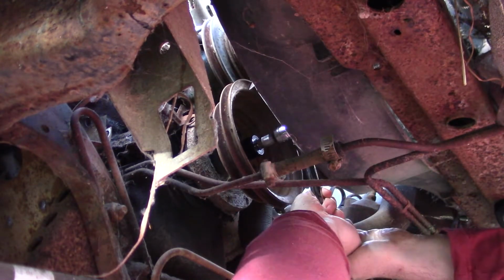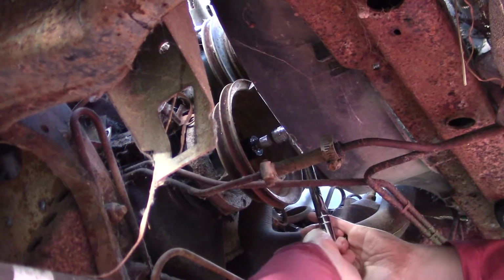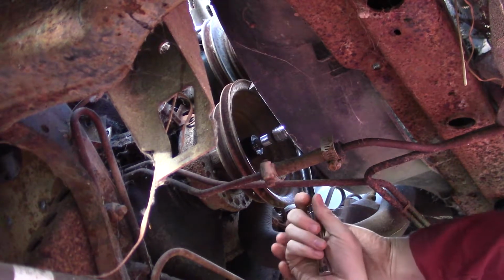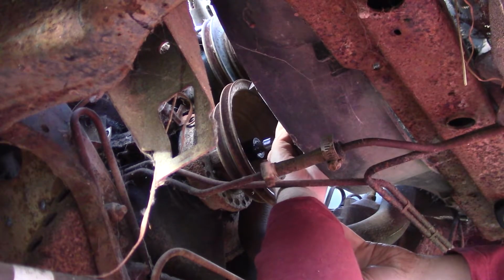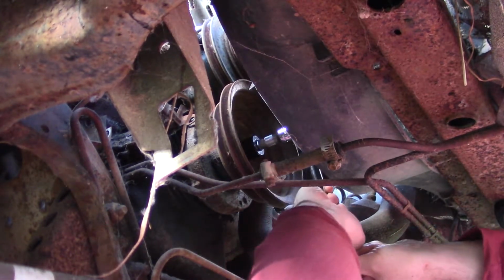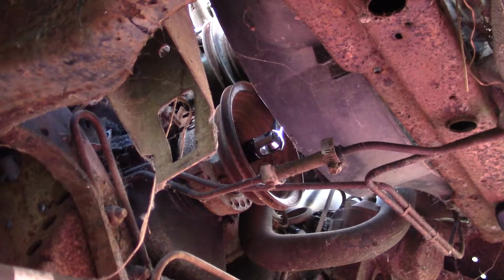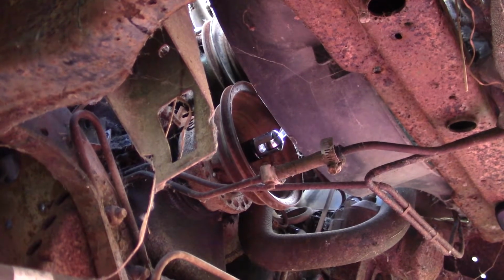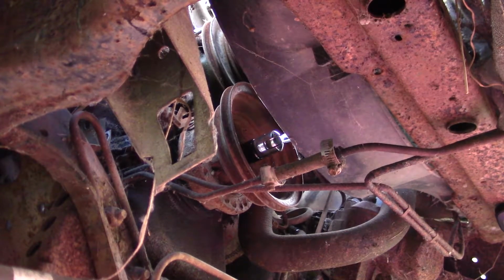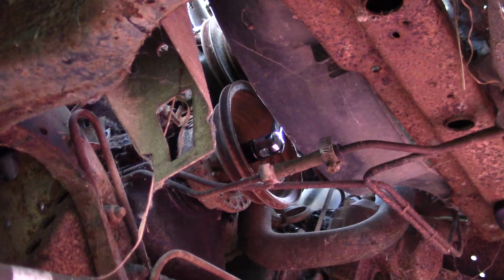So it's working, kind of, but I can only get about three-quarters of a turn around it, and then it jams up again. So I'm just trying to work it back and forth to see if I can get past that. It's like it stopped up entirely. But it is moving now. Old latch digging into my gut. Now watch it not want to go back the other way. Oh, okay. It's just going to let go suddenly, and I'm going to end up punching the power steering pump.